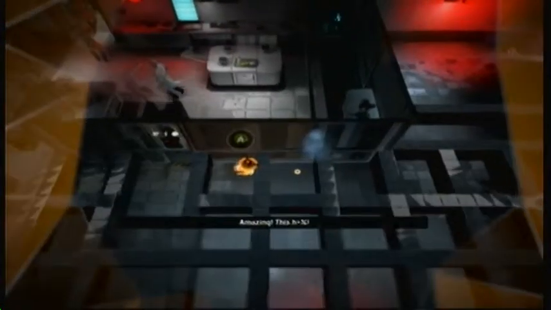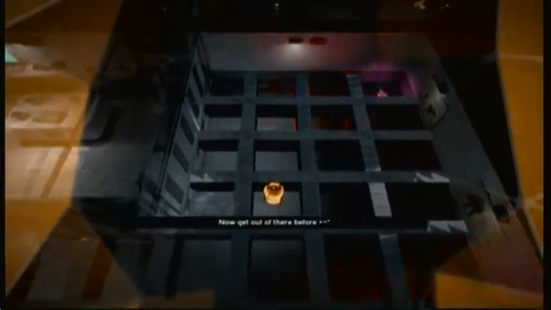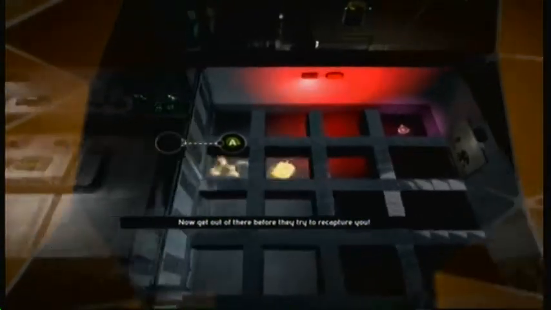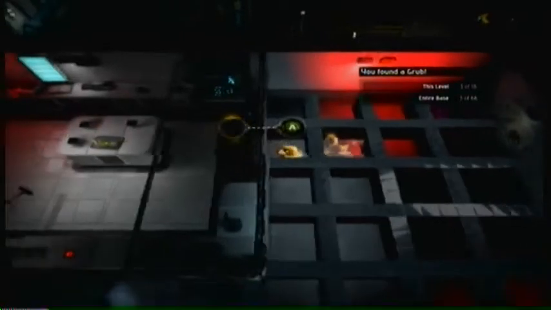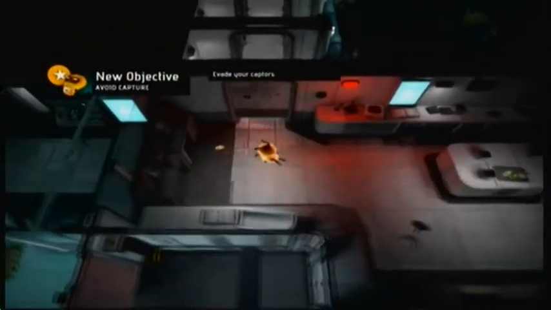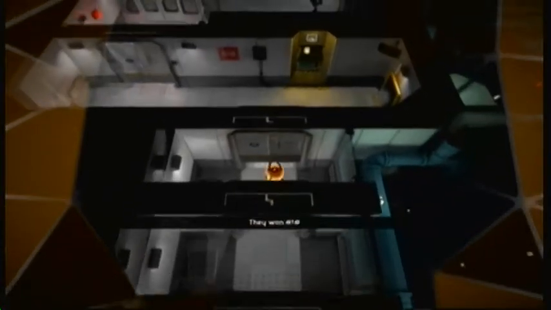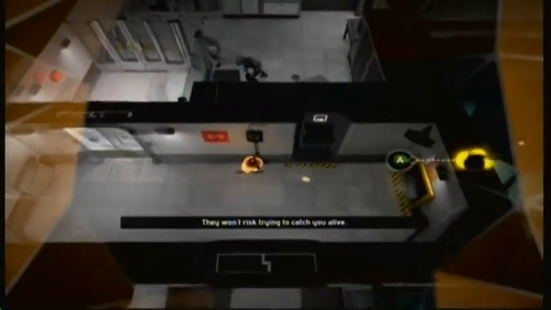So this is where the game begins. Now we've got our warping ability, so you can just warp through walls. So you've got a little pointer there, and that's basically where you're going to warp to. So you can walk diagonally. I'm going to warp to the grub so I can get the points for the upgrade. So now the objective has changed to evade capture. Basically, you've got to avoid soldiers, guns.